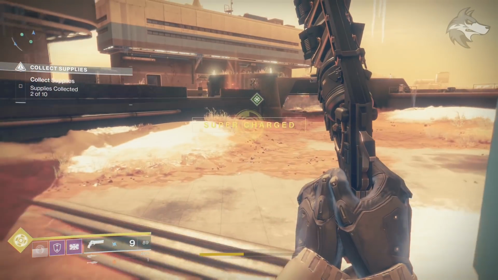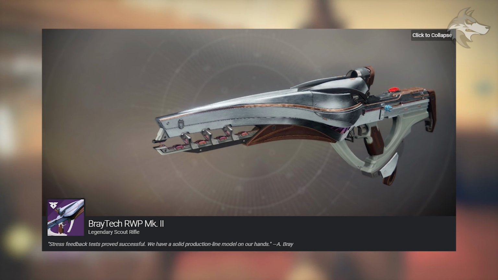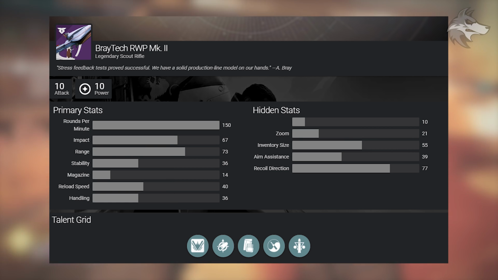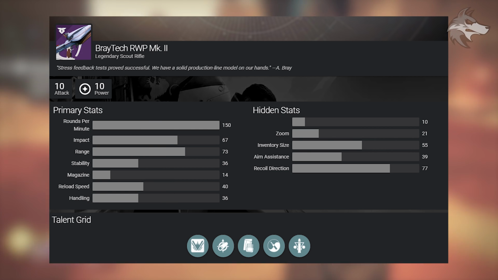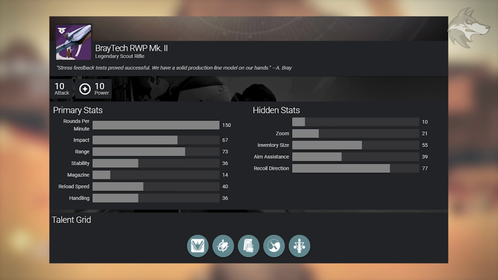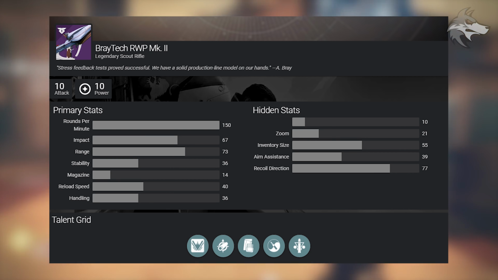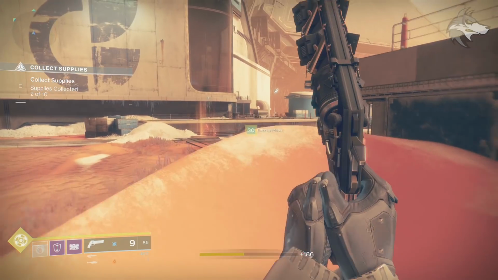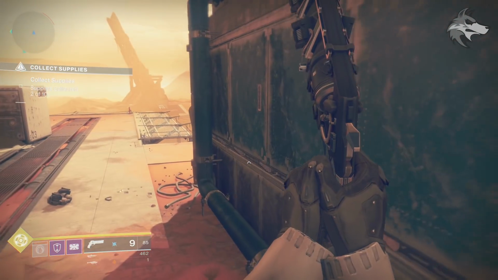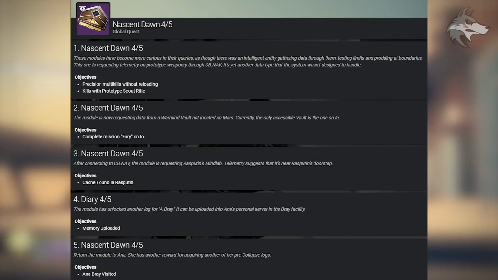And so right here we can see the legendary weapon Braytech RWP Mark II. This is a prototype version of the Polaris Lance. So it's a high impact frame scout with small bore, tactical mag, it has Zen Moment and triple tap, so I believe those are kind of the intrinsic hidden perks for the exotic version, because we do see it refunding ammo back to the magazine. And you'll actually need this weapon during Nascent Dawn 4 of 5. So for the first phase of Nascent Dawn 4 of 5, you'll need to get precision multi-kills without reloading.